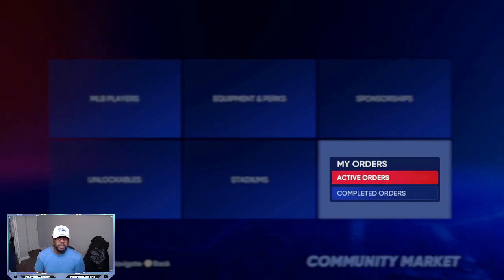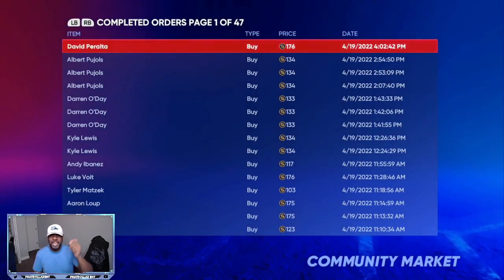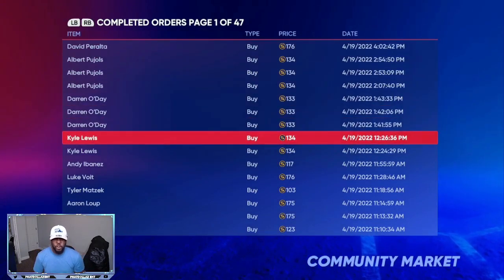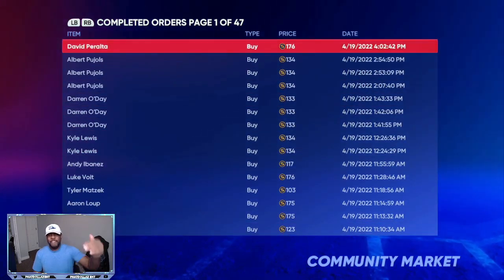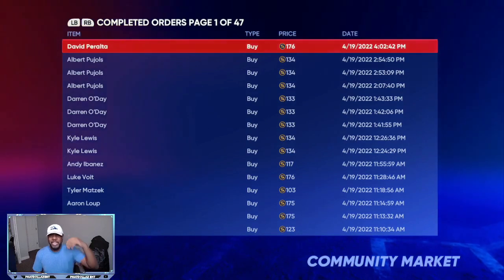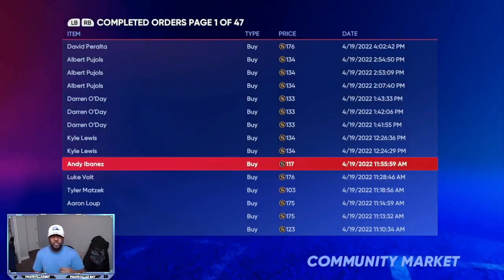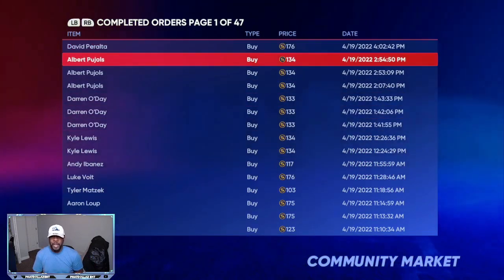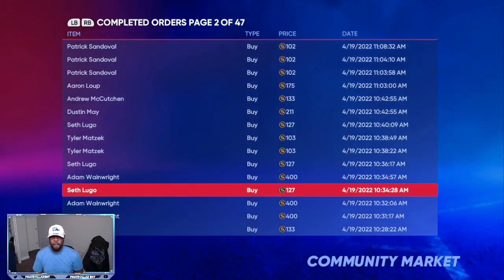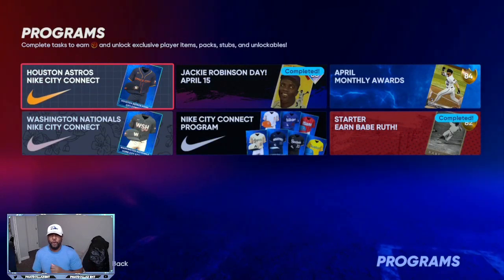All right, so if you come over here to my completed orders, you can see all these very, very cheap investments that I have made. In turn, these same cards eventually will turn into 700 to 1,000 stubs or more. So I'm spending between 100 and 176 stubs on a lot of these investments, and I have pages and pages of these investments. So all this goes with the new program, okay?